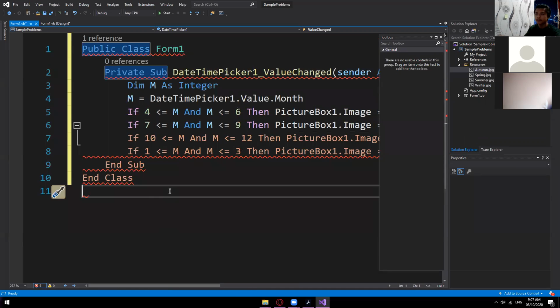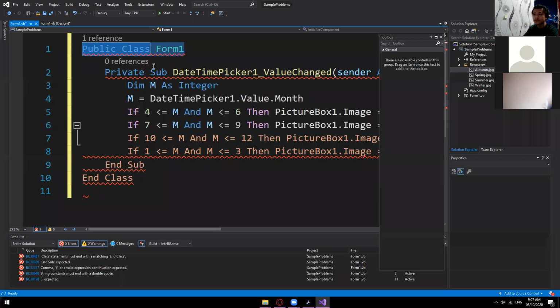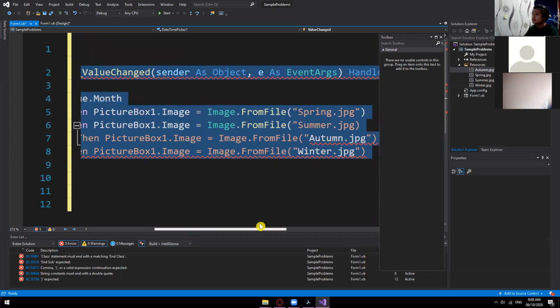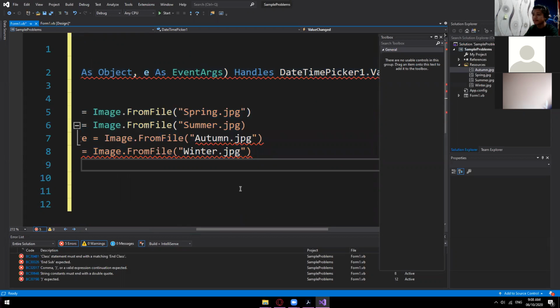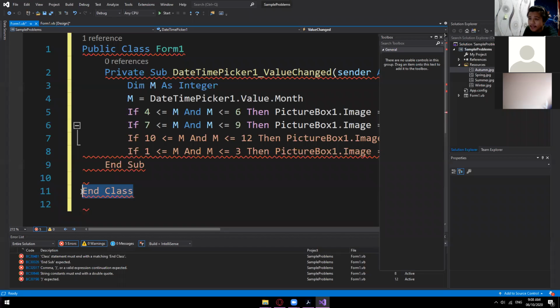Oops. Wala pala yung kanto. Ano naman? Public class, private sub, and sub. Why are we having an error? Public class form 1 and class private sub. Ba't may mga error? Class statement must end. Meron naman tayong end class. Meron tayong end sub.